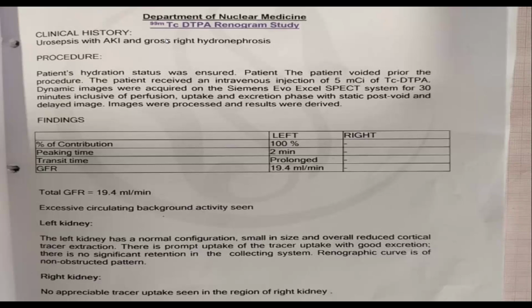Sir, as the right side kidney doesn't show any function, and left side kidney has 100% function, and it is showing no obstruction. After 2 months, there is an improvement in the right side, and it is showing 22 or 23% of function. Okay, sir. After 2 months, the right side function is 20%, and there is definitely a reduction in the function secondary to the PUJ obstruction, sir.